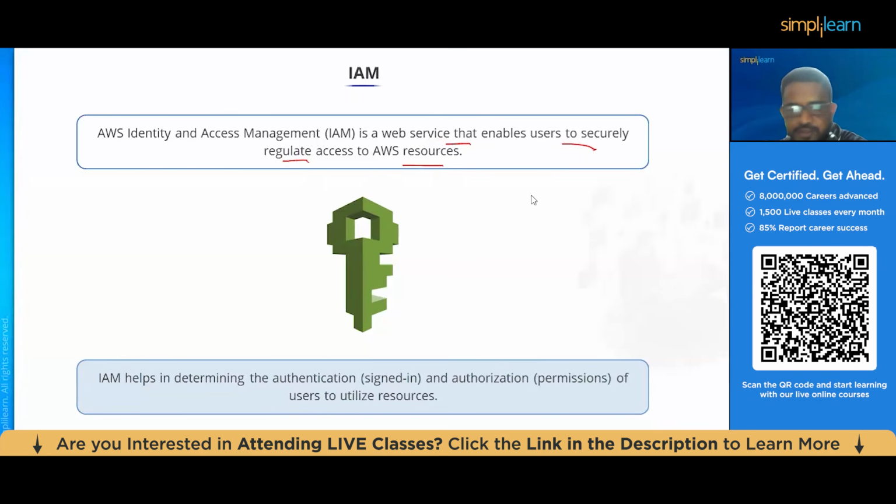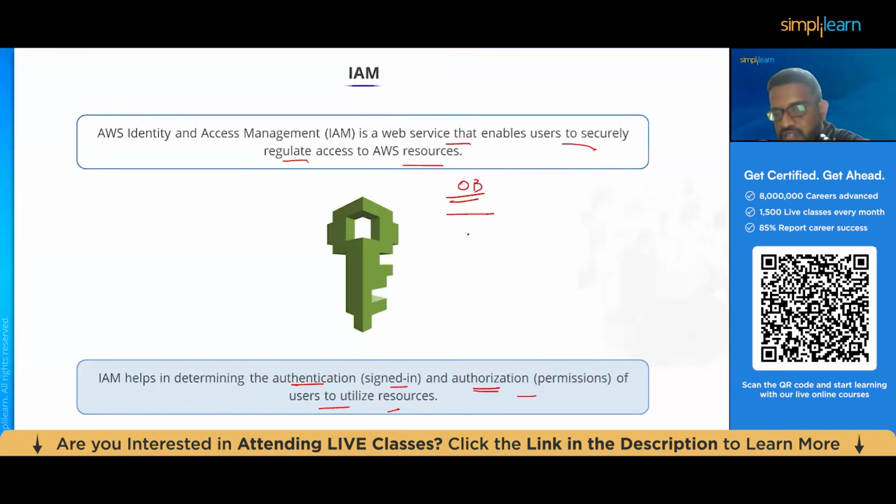So here, folks, IAM helps to determine authentication, who is signed in, and authorization, what permissions you have to utilize the resources. Let me take one simple example. Everyone is familiar with online banking, right?